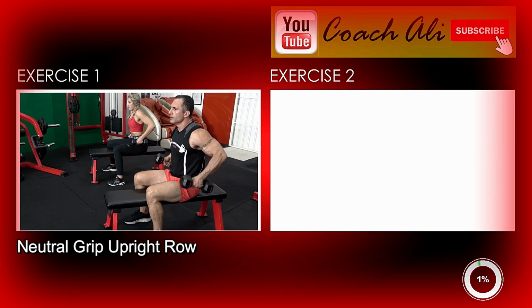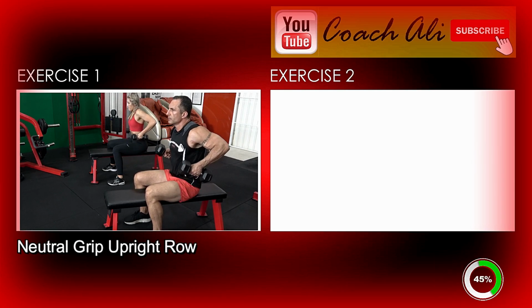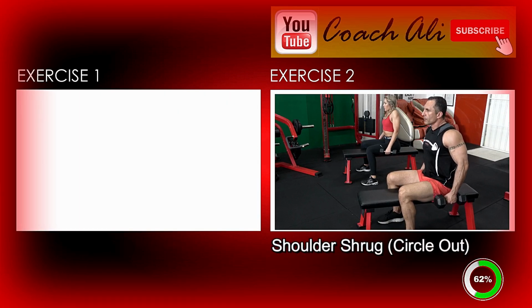Alright, a fantastic traps and rhomboids combination here, you guys. So you can see I'm starting with neutral grip upright rows. So I'm holding that neutral grip and pulling the dumbbells up by my ribs. So you allow your elbows to work their way back. Make sure that they're tucked in. We don't want those elbows hanging out wide. And then also make sure that you're holding a nice neutral spine. A good base is going to help you with this one.